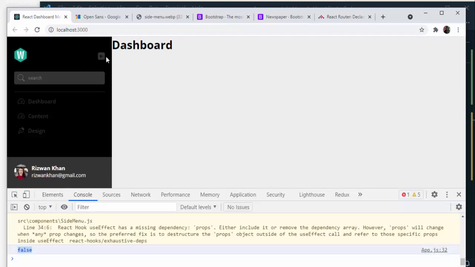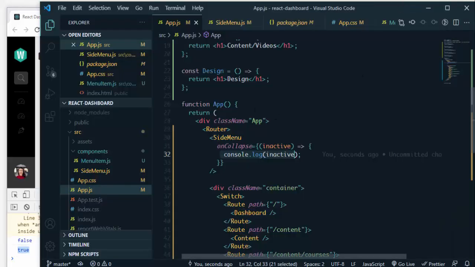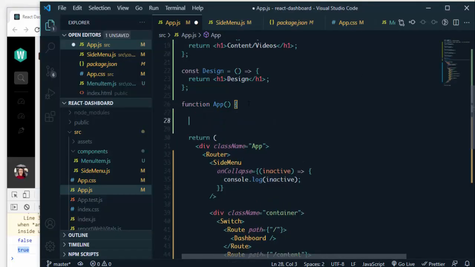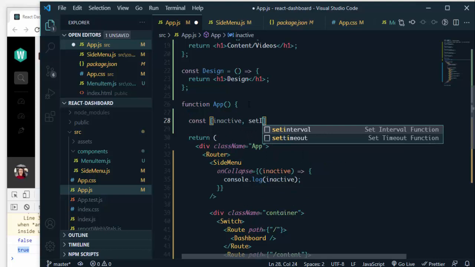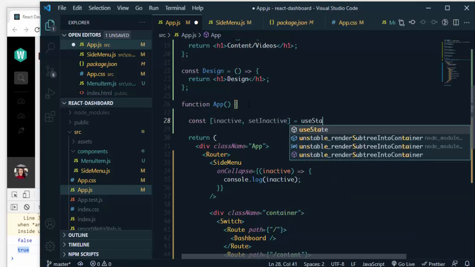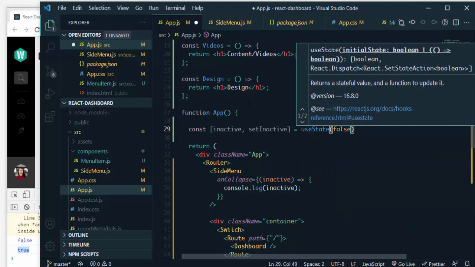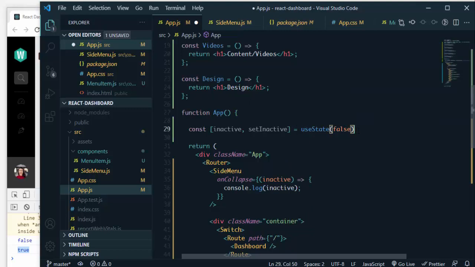So inactive is false, which means this is not an inactive state. If you click on this, you can see inactive is true; every time you'll get this value. We can create a similar state over here. Let's say const inactive, setInactive, useState, and the default will always be false.